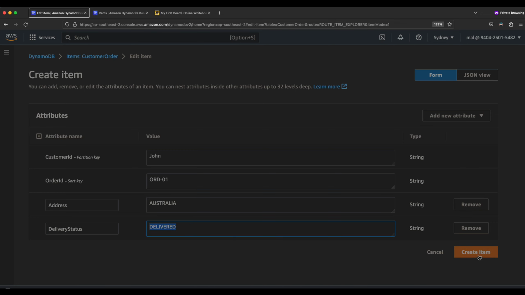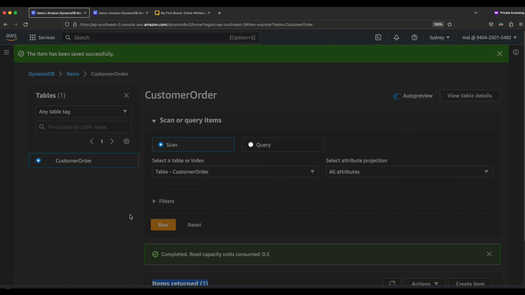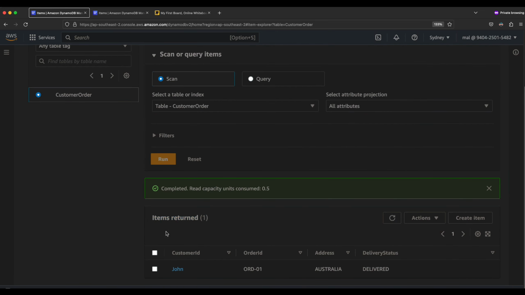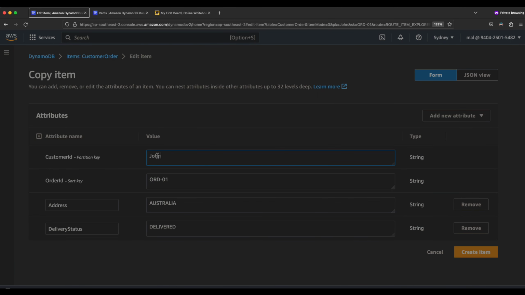Copy and create item. Right, so item got created. What I'm going to do, I'm copying this item, maybe 2 times should be okay. Duplicate item, this is Warwick. This is order item 2, and maybe this is Japan, and this is pending.